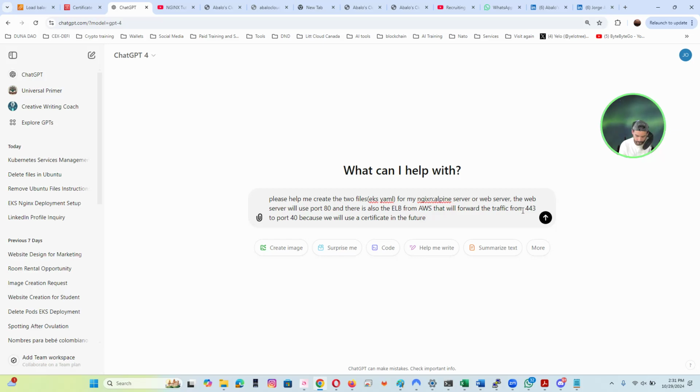Okay? The file names, you need two file names for the EKS, deployment and service. So again, these two files have nothing to do with the Docker build. Okay, so they could be before or after in the path that we're working on, okay?